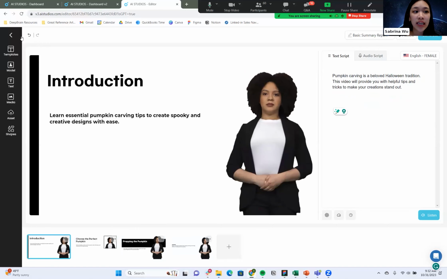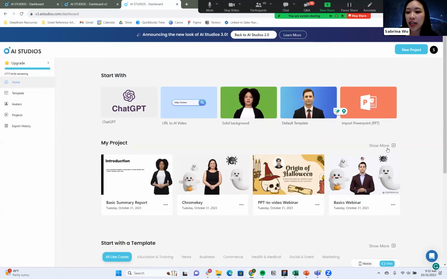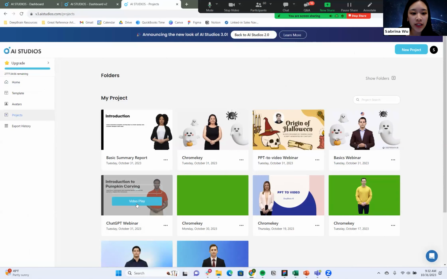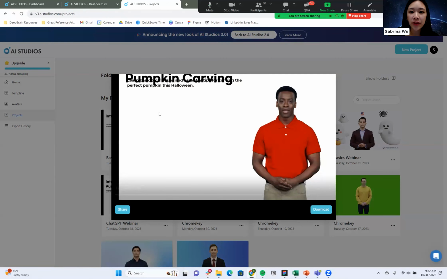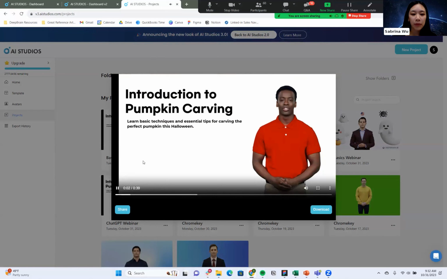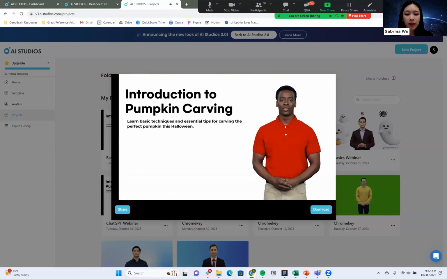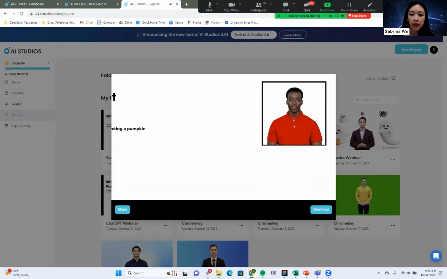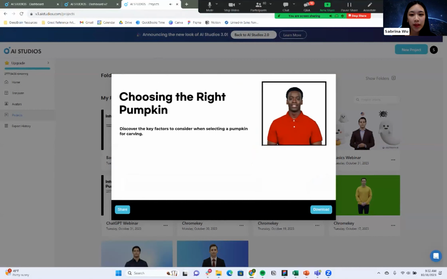And so because it does take a moment to export, I already have one generated right here. And so Pumpkin carving is a popular Halloween tradition. Here are some tips to help you create amazing designs. Look for a pumpkin with a flat base, sturdy stem, and thick walls. Avoid any soft spots or mold, ensuring a fresher canvas for your art.